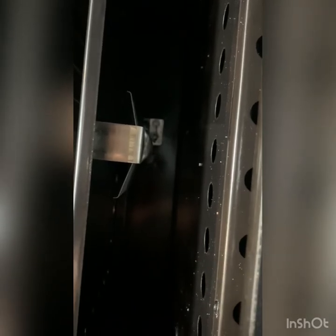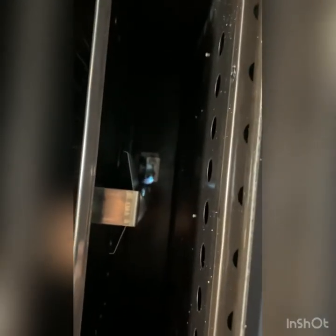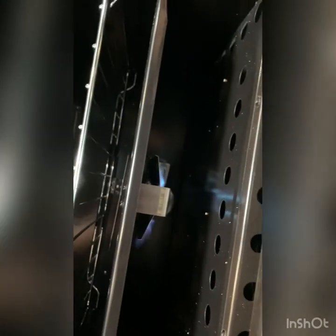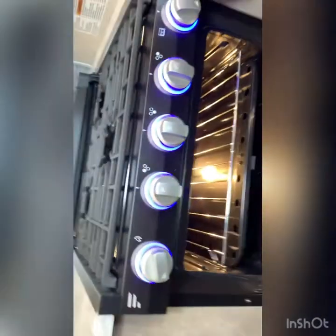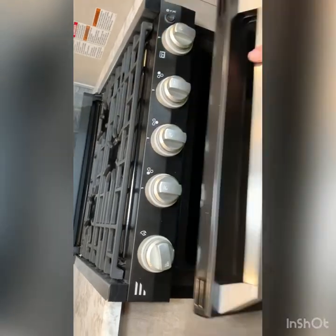Once it gets lit, like it is right now, you're gonna hold it in for about 10, 15 seconds. There's a little thermocoupler on there. It's gotta heat up until the gas valve is good to go. If you let go and the flame goes out, just try and relight it. If you let go and it's good to go, you can turn it up and it's gonna light that burner, okay? You do have a light in there and it also lights up the knobs, or you can just have the knobs lit up, okay?